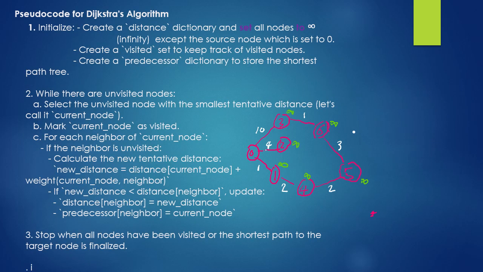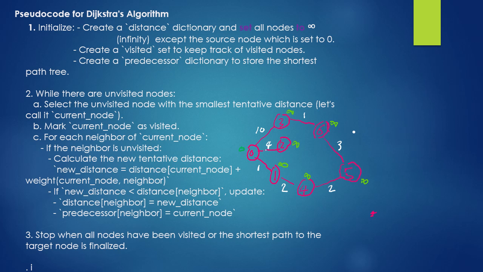Now, let's go over the pseudocode for Dijkstra's algorithm. You can go over this one step by step yourself and invent your own graph. Now, I'm using this one. I have this graph shown on the right, and the first step is to set all the distances to infinity. I will use green for that infinity, and the source node is 0.